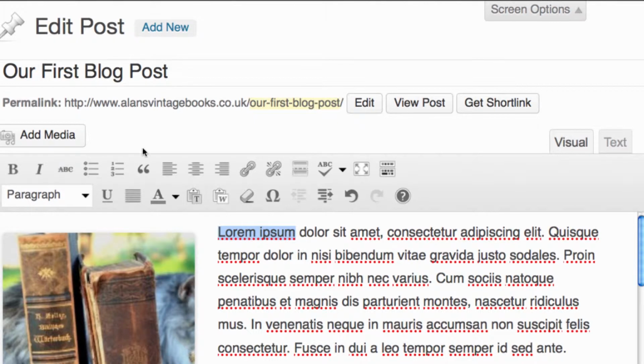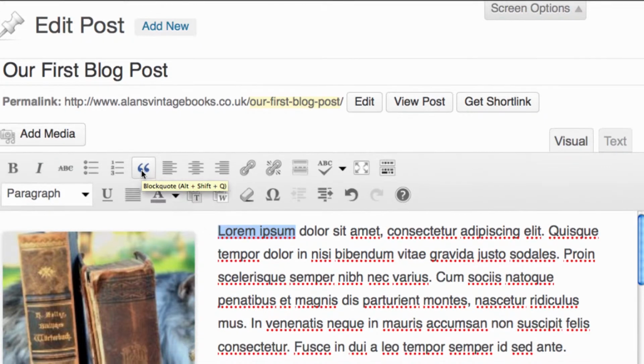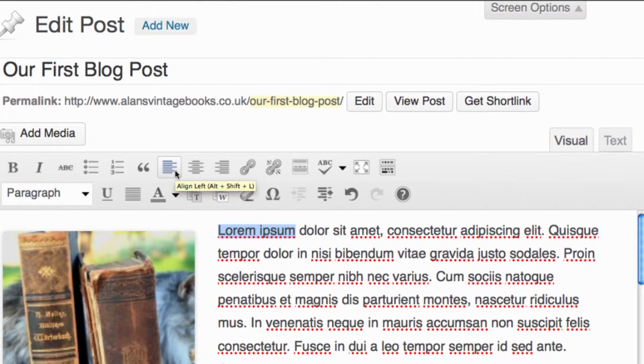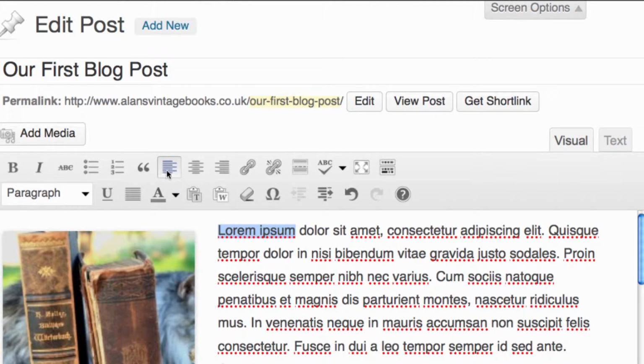We also have the ability to add block quotes, where you can select an area of text and add quote marks around it. We have the ability to left align, center, or right align our text. We're going to keep it left aligned.